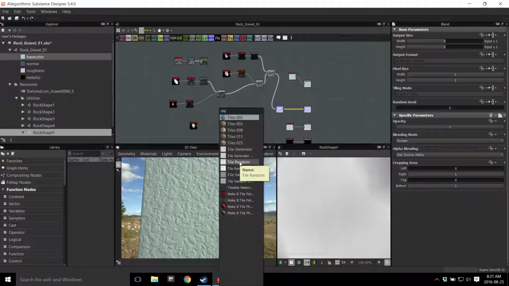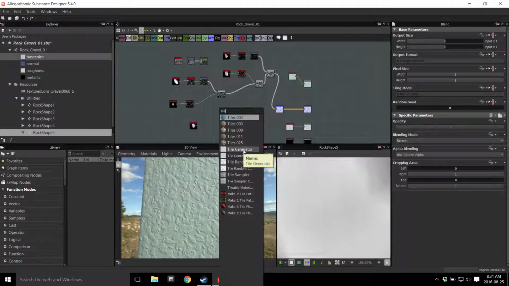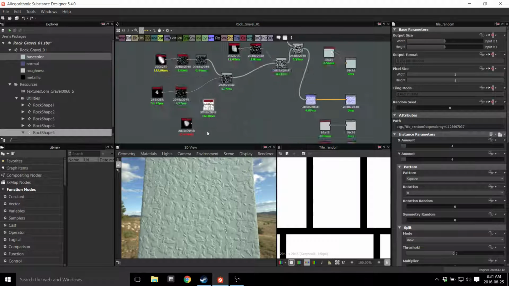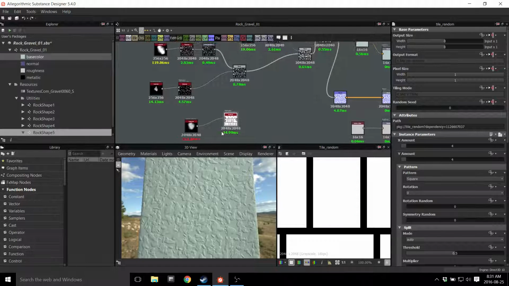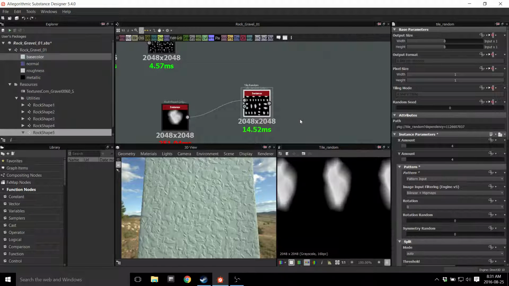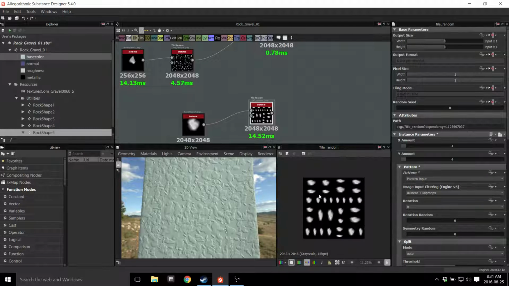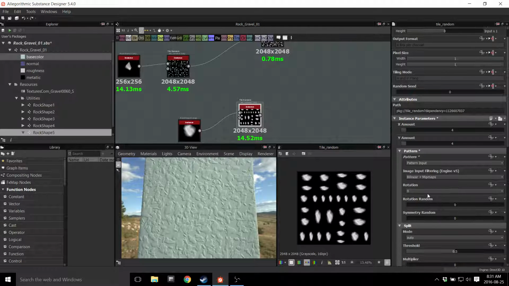random generator. We're going to put pattern input here. And then we're going to go pattern input. And then rotation random.